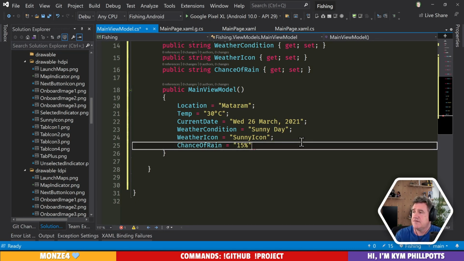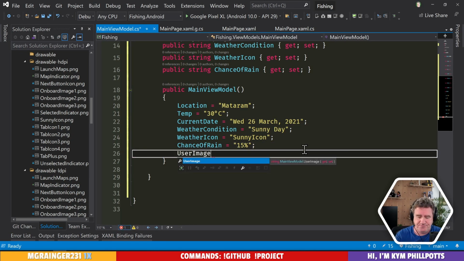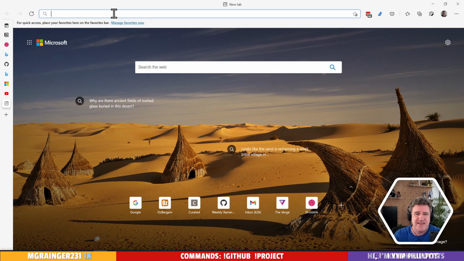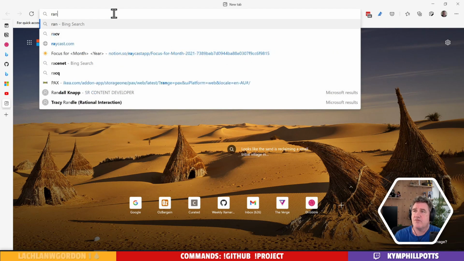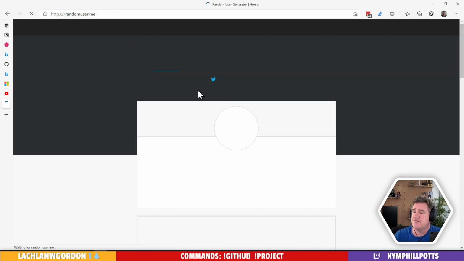And we also need a user image. Now, for user images, when I'm creating these mock-ups, there's a pretty cool thing called randomuser.me. Anyone ever use that?